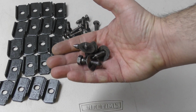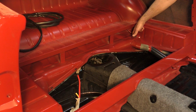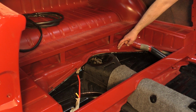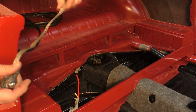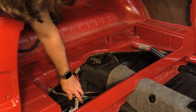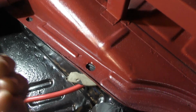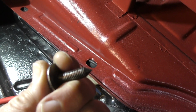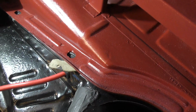The next bolts are four pointed M8 bolts and wave washers under the rear seat. I already put these bolts in the corner, but there are four more bolts that go through the top of the pan, through the gasket. And because I'm going to put my battery in the back seat, I'm going to bolt through this ground strap so I can get a good ground for my battery. From the factory, these bolts are pointy for a reason, and that's so they'll pierce the gasket and go right into the captive nuts. So it just requires a little bit of force to push that through here.